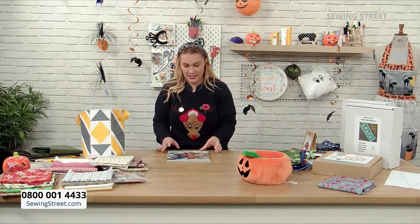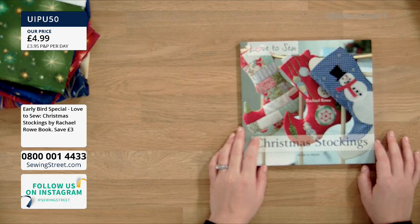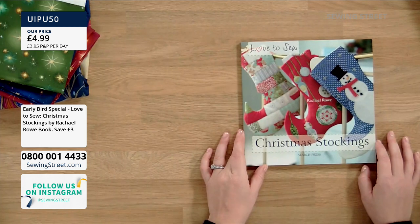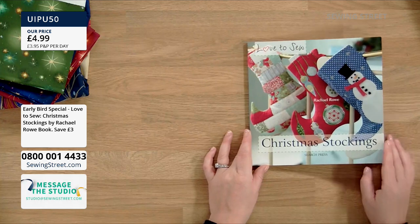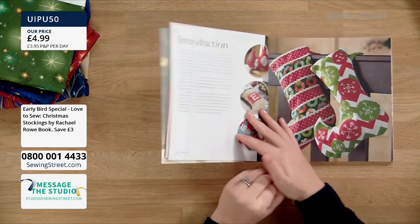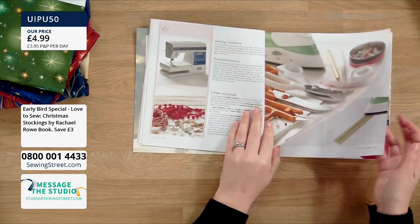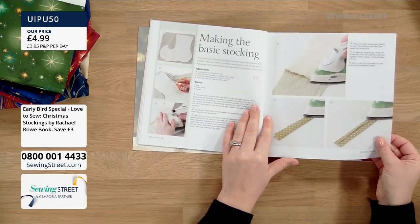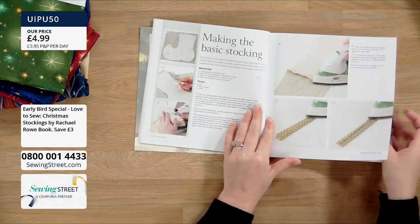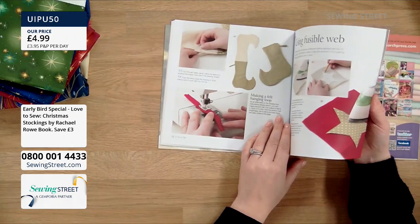Let's just do this because the price is ridiculous. I think the price is wrong, by the way. You're gonna get the Christmas tree stockings. Look at the price. £3 saving. So you have got all of your techniques, how to put together your basic stocking, and then also how to decorate.